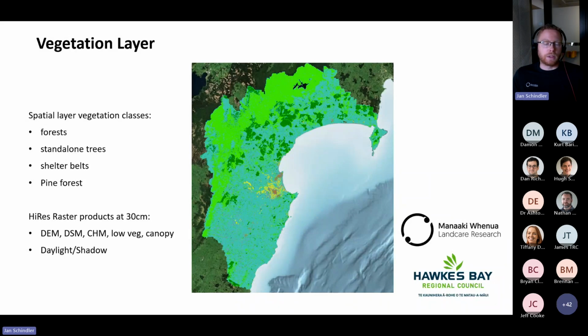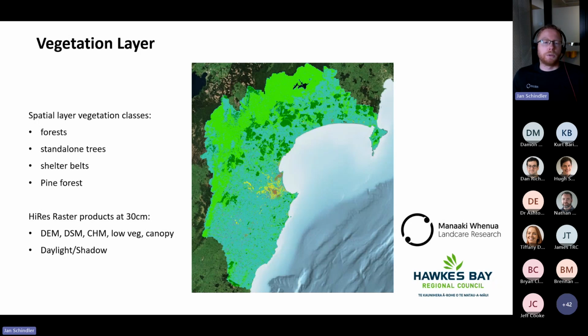I also derived extremely fine resolution raster products at 30 centimeter resolution, including the elevation models, surface models, the canopy height, low vegetation cover, and tree canopy cover. I also created really nice looking daylight and shadow layers. And all of these individual raster and vector layers are quite useful to derive information about ecosystem services, about carbon, and a range of other applications.